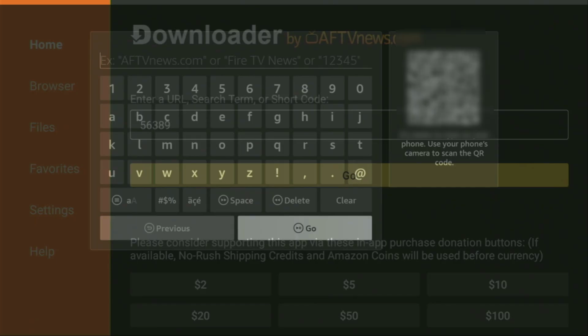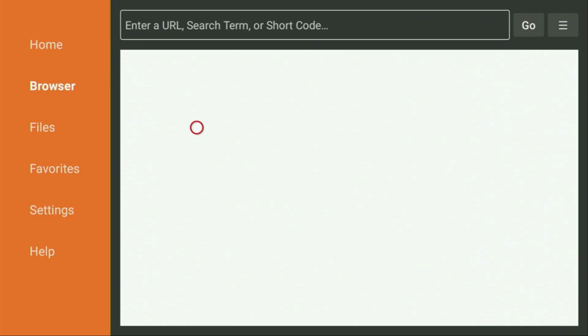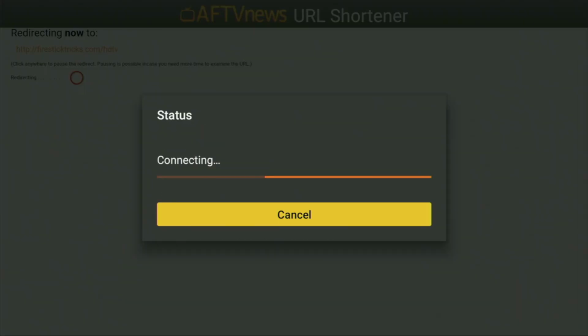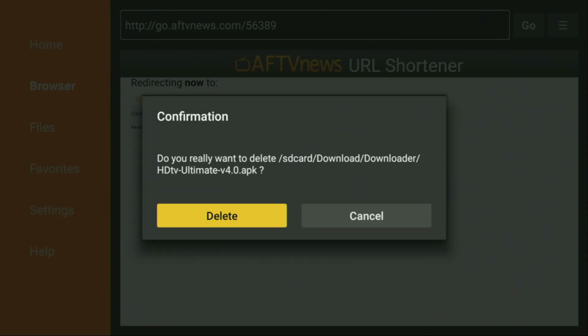Now I gotta click on go and just follow the same steps as before. So just wait until the download actually starts. And there you go, the process has officially started. It's only 20 megabytes, so it will take us only under a couple of seconds. And then hit that install button and wait until the installation process is actually finished. Then click on done to get rid of the installation files as always.